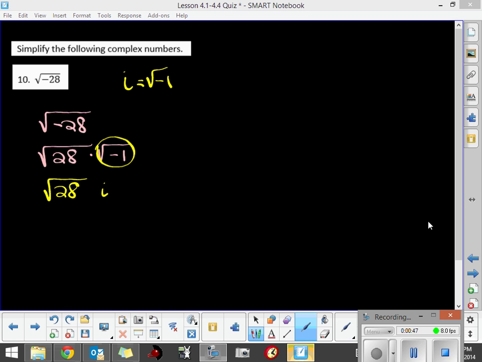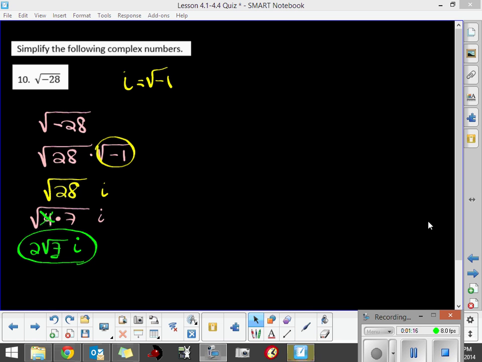The square root of 28 has a perfect square factor in it. The square root of 28 can be thought of as the square root of 4 times 7, then times i. The reason we like 4 is because 4 is a perfect square. And because it's a perfect square, we can take the square root of 4 and rename it as a 2. That's a simpler name for it. And then if we look at our resulting number, 7 doesn't have any more perfect squares in it, so that means 2 times the square root of 7, times i, is your answer.